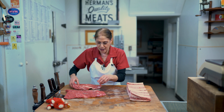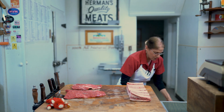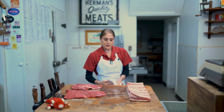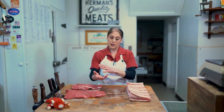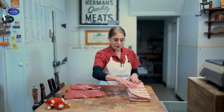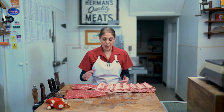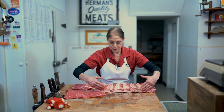I'm just going to set that aside, and I'm going to explain what I'm doing here, because we're going to work with the short rib portion of the rib. Now, some people enjoy beef ribs. There's a couple different parts of the animal that you can have the beef ribs from. One is right off the prime rib that I was just showing you, another is this section here, and the third would be off the plate. We're not going to be talking about the plate ribs, although that's the extension of this bone here.